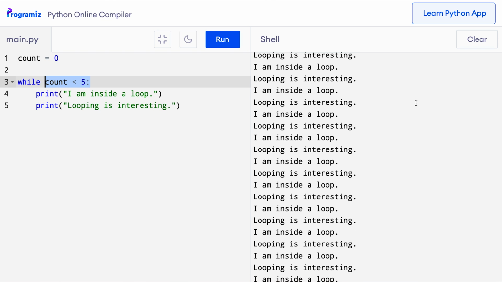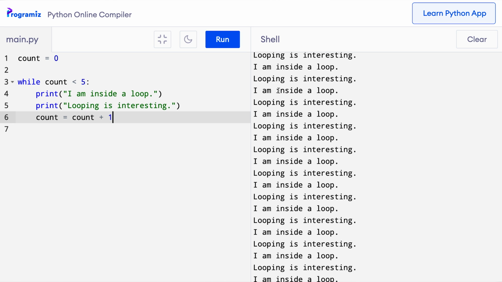However, most of the time, rather than running a loop forever and ever, we want loops to end at some point. Let's say we want this loop to run only 5 times. We can do that by adding one statement inside this loop, so that this test condition, count less than 5, is false after running 5 times. At the end of the loop, I'll add one statement, count equals count plus 1. Here, we have increased the count variable by 1 in each iteration of the loop.